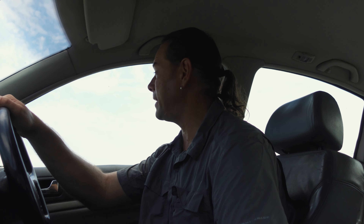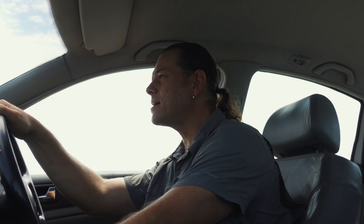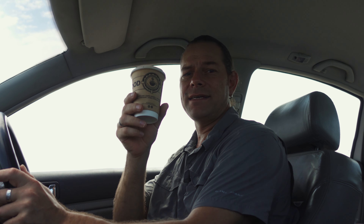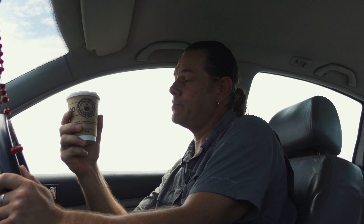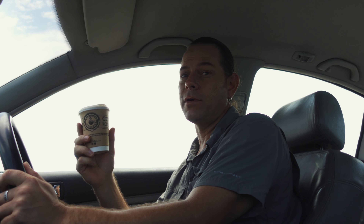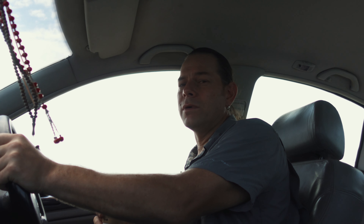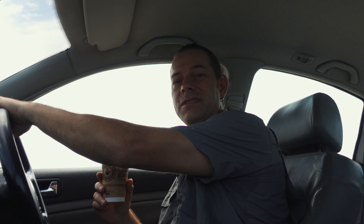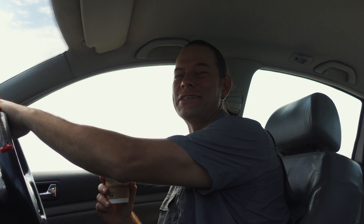I don't really know much about cars or engines. What I do know is that this car has a 1.9 liter fuel injected turbo diesel engine, and yeah, it has a coffee cup holder. That's pretty important — it's got to have a coffee cup holder. If it doesn't have one of those, then how are we going to do two-handed drifts and donuts?